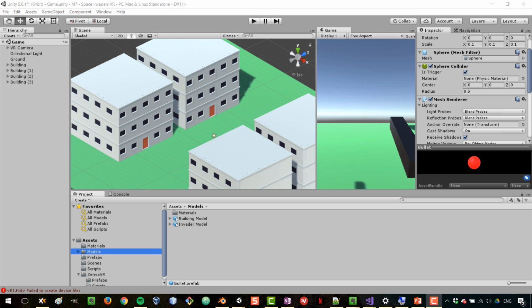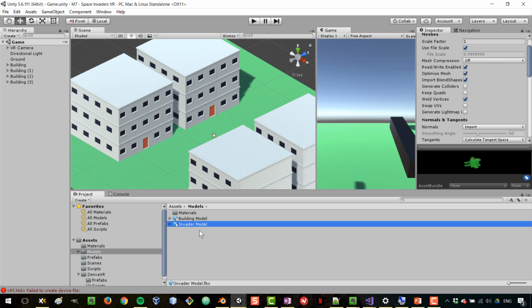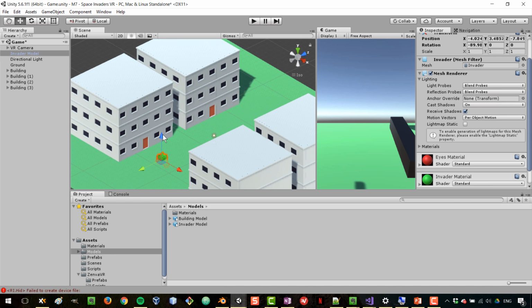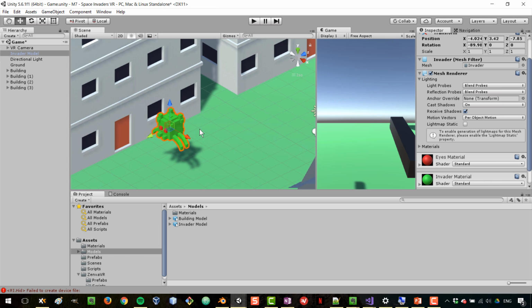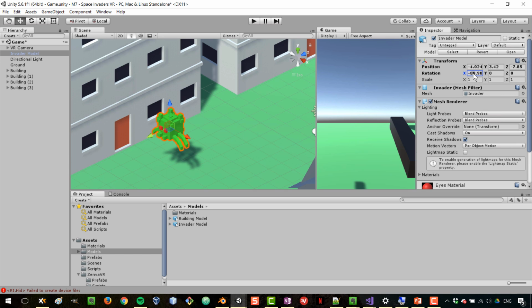We are going to be implementing the infamous invaders now. And the very first thing I want to do is drag my Space Invader model into my scene. So we've got that here. And as we've done with other things, we will place this invader model inside of an empty object so that we don't have to deal with default rotation values that come from Blender in this case.